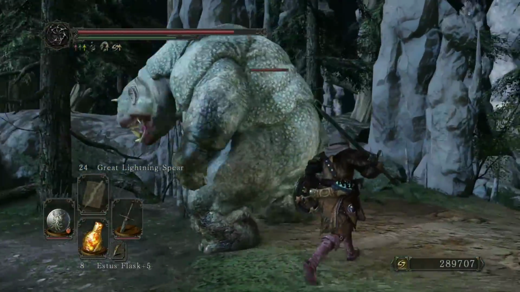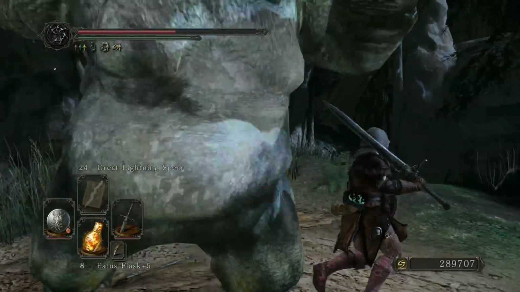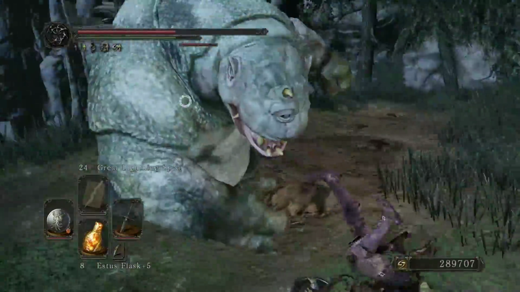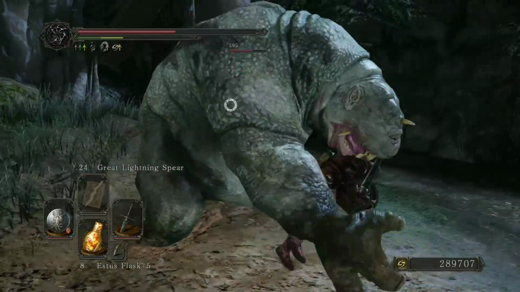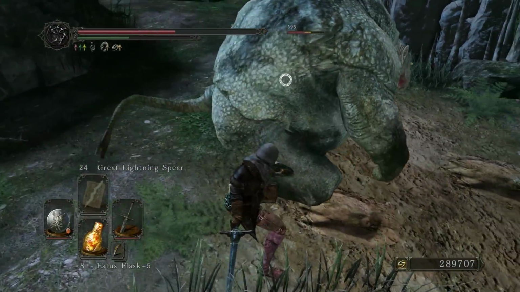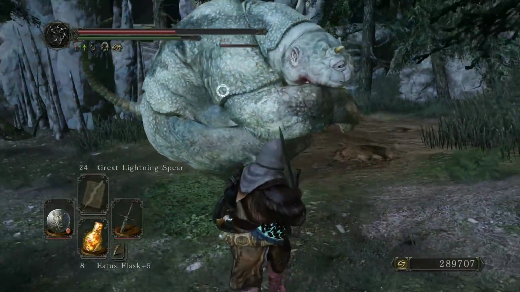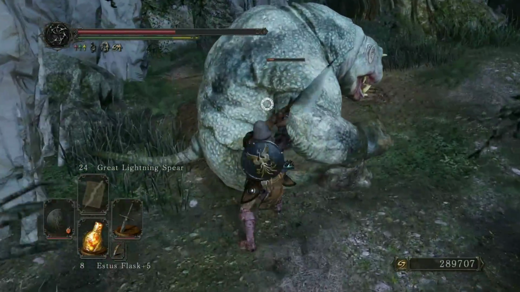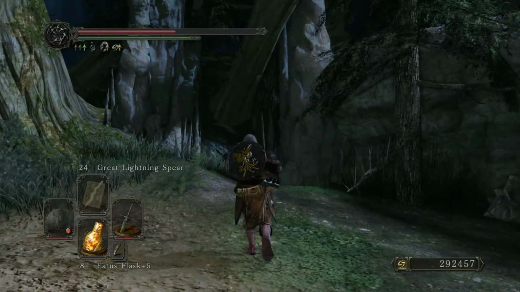I want to get him to do a sit-down attack, but I need to be behind him more. As you can see, it seems to turn on a dime. Nice. Sit back. There we go. And again. And again. Just one that time. Hey, there we go. Stone ring.